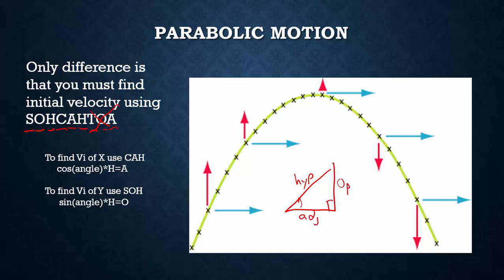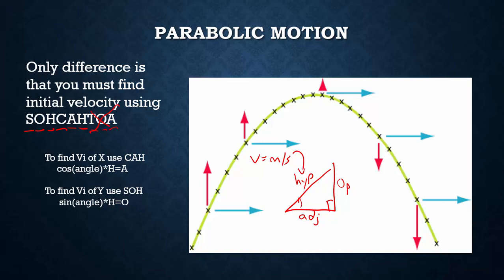And in math class, those would just be numbers or distances. In physics class, these are going to be velocities. Okay, so these are always going to be measured again in meters per second. So these are velocities. In the problems that you'll have, it'll be something like a football was punted at 22 meters per second, and so on. Okay, in the word problems, the velocities that we provide to you are always going to be the hypotenuse. And you're going to need to use sine and cosine to find the opposite velocity and the adjacent velocity.